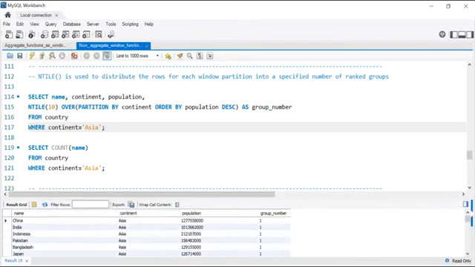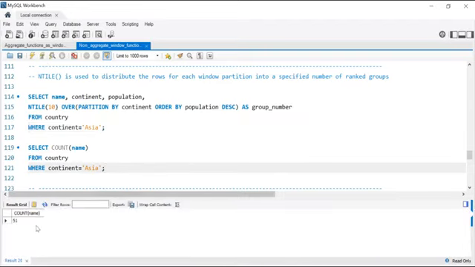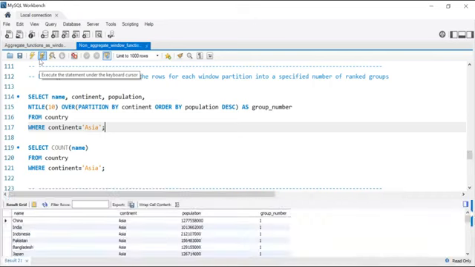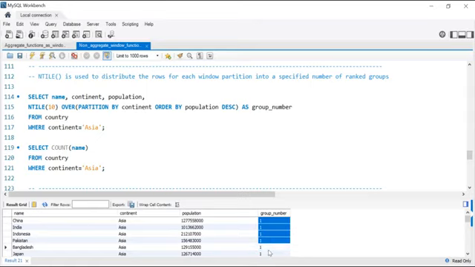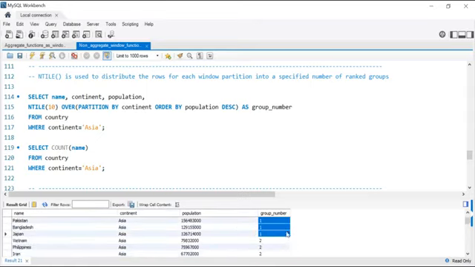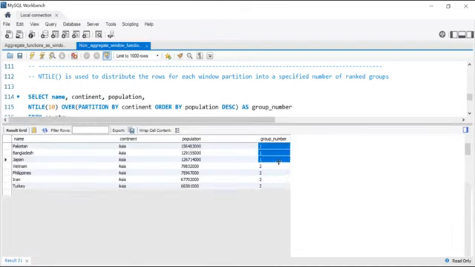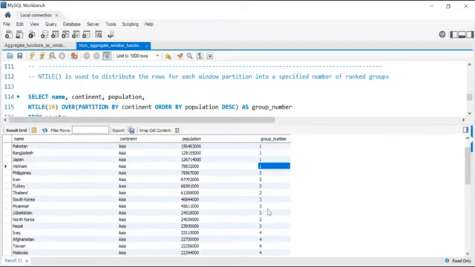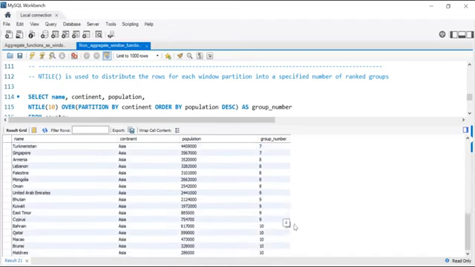As you can see here, I have written select count name from country where continent is Asia, which means that it will give us all the countries that are in Asia. So we have 51. If we want to create 10 groups in 51 elements, we have to create 9 groups which have 5 elements and another group which has 6 elements. So when using NTILE 10, the first group will have 6 elements, okay, by default. Then the second group will have 5 elements, the third group will have 5 elements, the fourth group 5 elements, etc. until the 10th group.